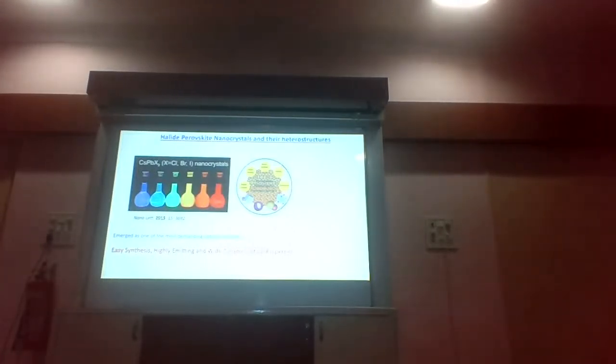Most of my main topic will be heterostructures of halide perovskite. But before that, I will present one work where we synthesized different faceted nanocrystals rather than cube shape. Then we use this multifaceted nanocrystal for heterostructure formation. These are the applications of perovskite nanocrystals. These are the synthesis steps for the multifaceted nanocrystal.